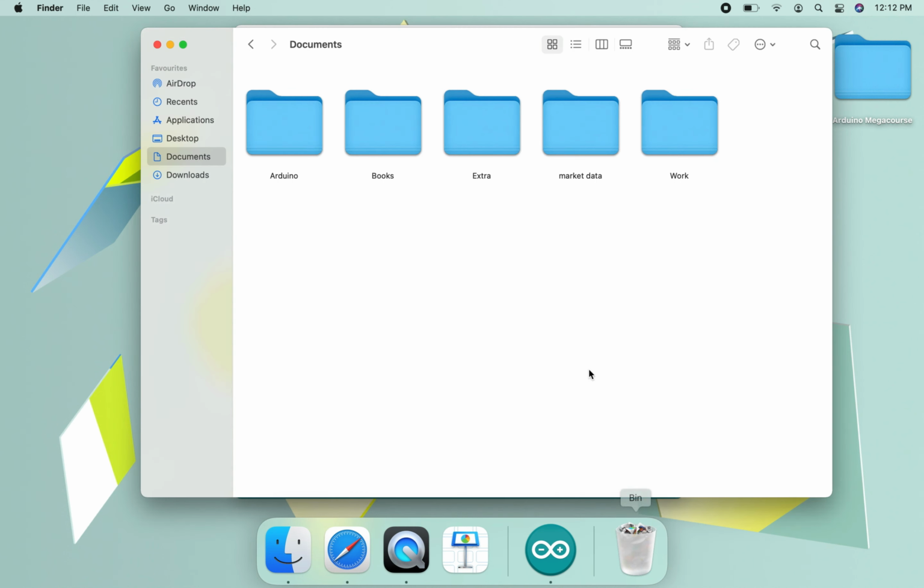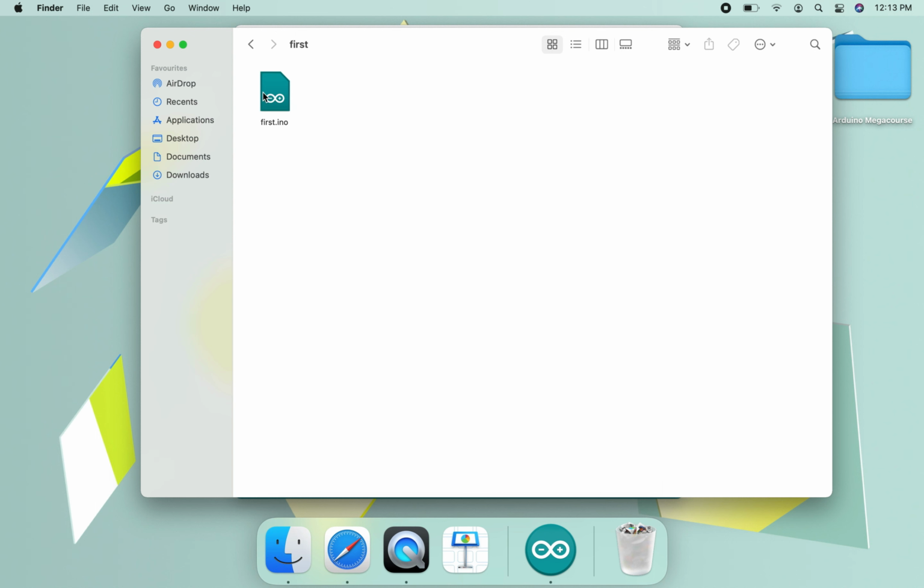When you go there, you will find a folder named Arduino. Inside that one, you will find multiple folders, out of which you have a library folder and other folders named according to your codes. Like we have created a project LED blink, we have an onboard LED, and we also have a variables code. Similarly, we have created a code named first right now. Inside that folder, you will find our code.